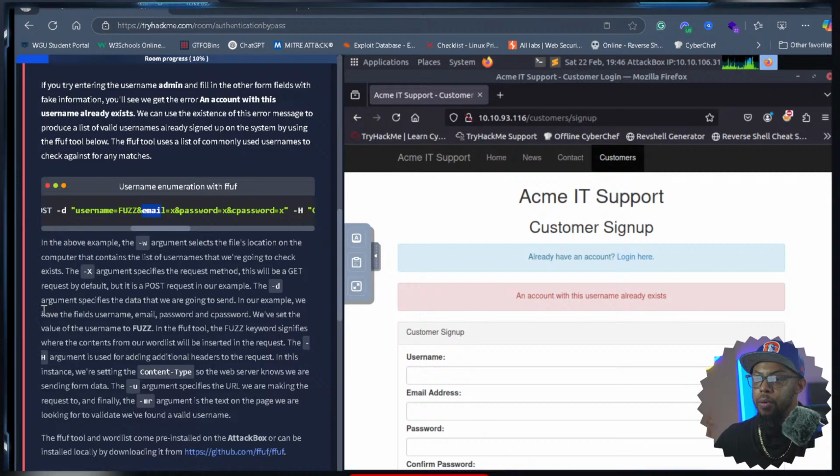In our example, we have the fields username, email, password, and C password. We've set the value of the username to fuzz. So that's what we're messing with. And in the FUF tool, the fuzz keyword signifies where the contents from our word list will be inserted. So if we wanted to stop messing with the username and wanted to mess with the email, it would be email equals fuzz or password equals fuzz. That makes sense to you guys?